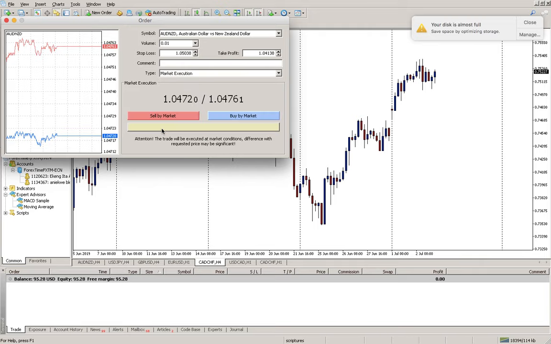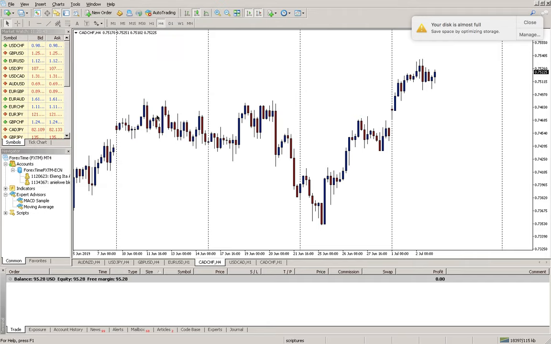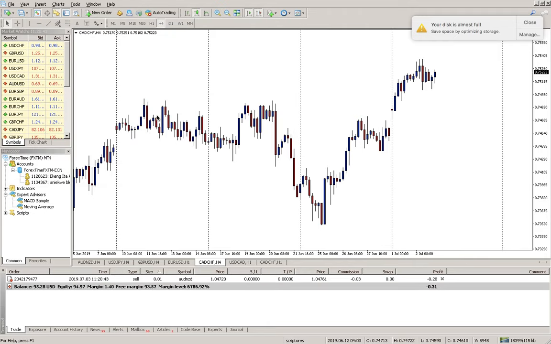Okay, wait, this is an ECN account. With an ECN account, you don't put the stop loss first of all. You don't put all of this. You place your trade and you modify. But if it was another account, it would have gone. I don't know if you understand. So since I say we should sell at current market price, we click on sell.